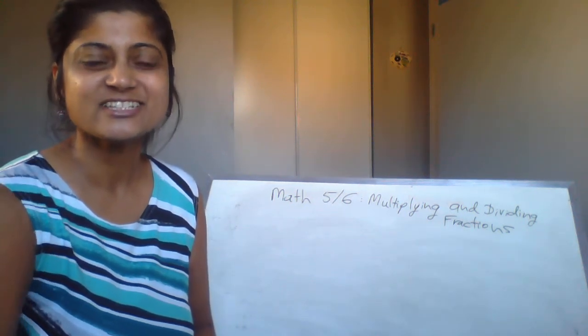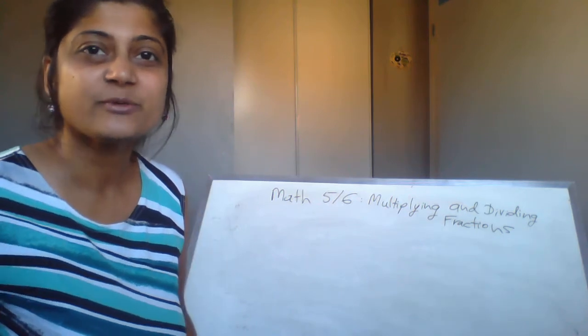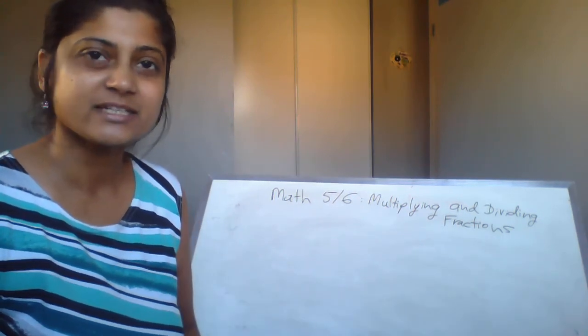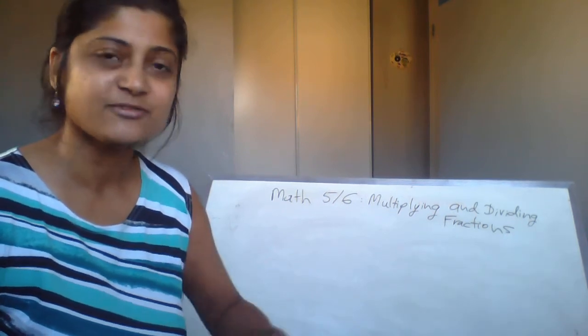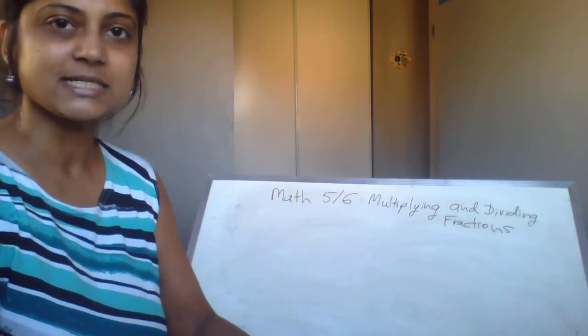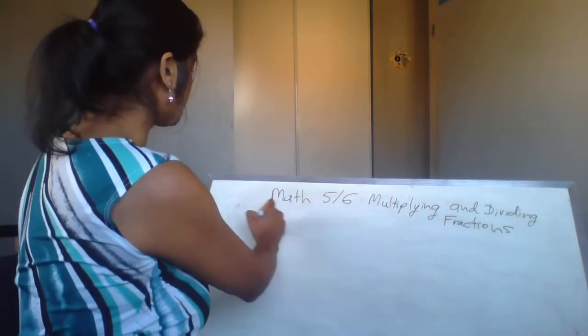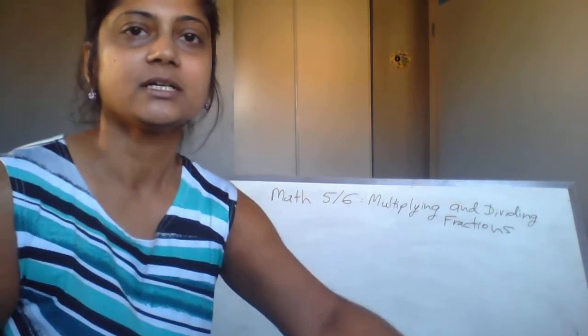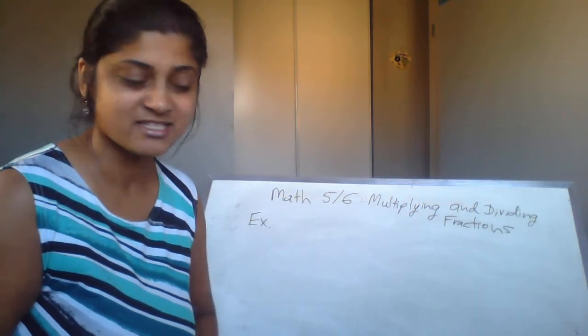My name is Jag, and in today's class we're going to continue with our Math 5-6 content, and what we're covering today is the topic on multiplying and dividing fractions. So with that, let's get started. Again, I'm going to take some questions here from the textbook. We're going to make sure that we try a lot of different practice questions today.